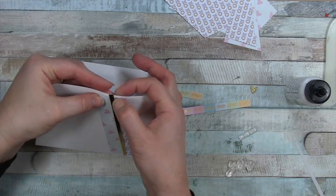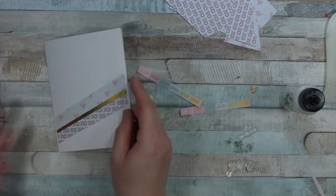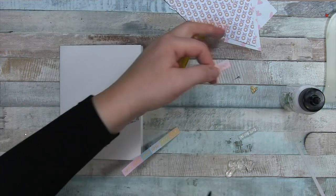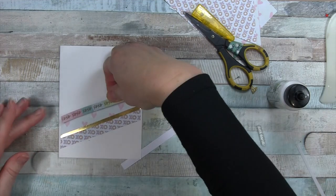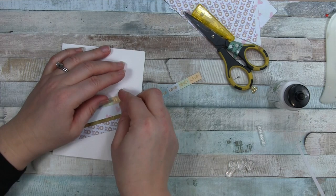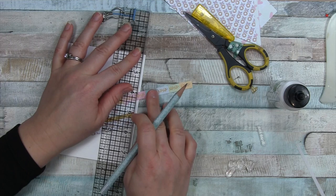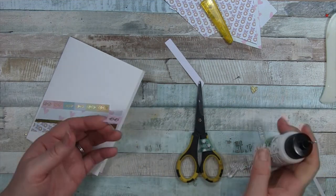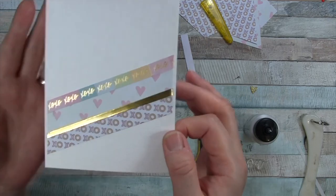I didn't think about cutting my gold piece to size first — I probably should have marked the edges and cut it with scissors, but I'm trimming it off with a craft knife. For these two die cut pieces, I'm going to use both of them, but not entirely. I've already marked with a pencil and I'm trimming off to get that angle on the first piece, then gluing it down on top of the hearts patterned paper. I'm not pressing the end all the way down because I want to slip the other piece in underneath to have a continuous line. I need to mark my line first because of that white border — it adds complication, but I really like having it. Then I just trim off that little bit and line up the edges, and everything is looking great.